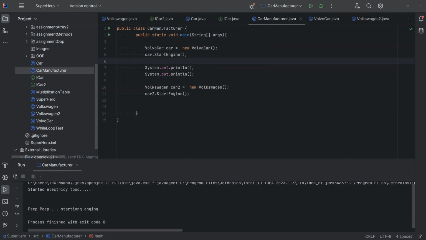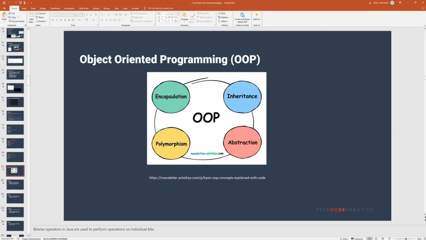So the last one is abstraction. Abstraction is actually very similar to encapsulation. Basically, abstraction is what we also saw, where you abstract away methods that are private so that they're not accessible.